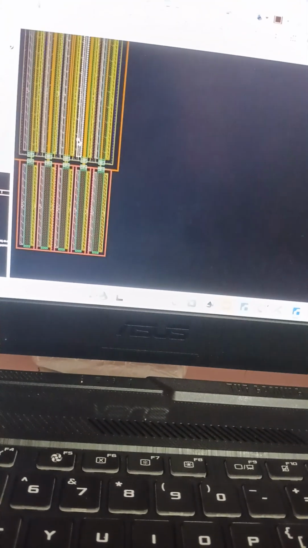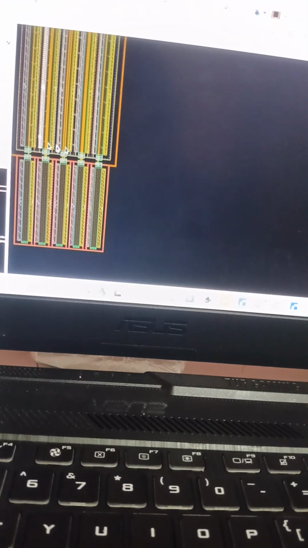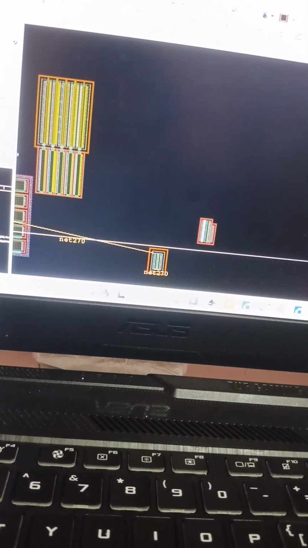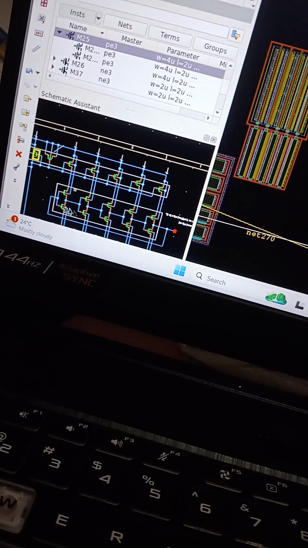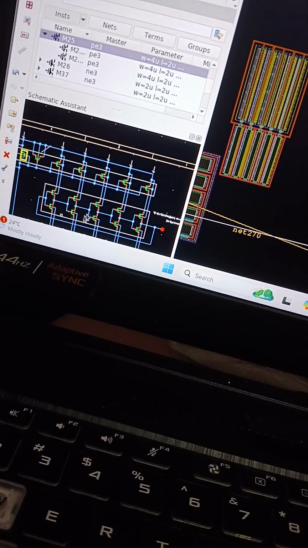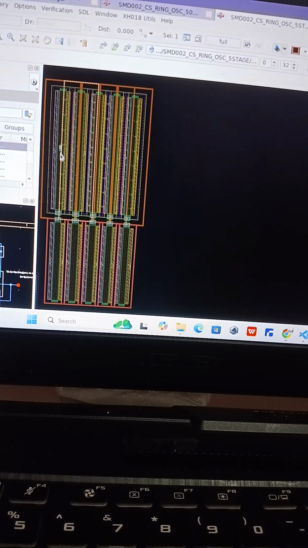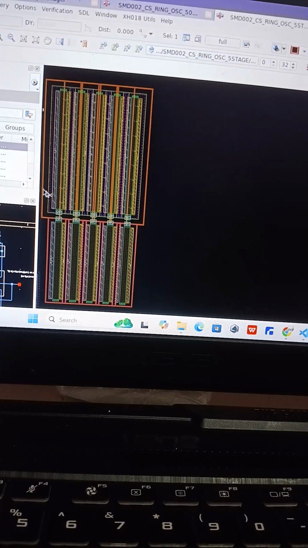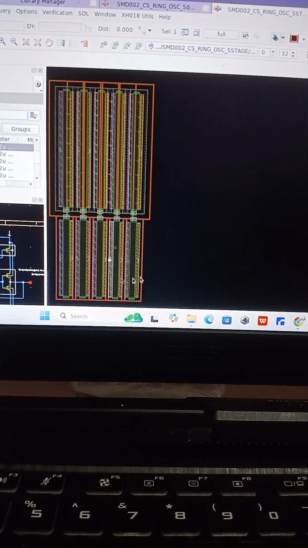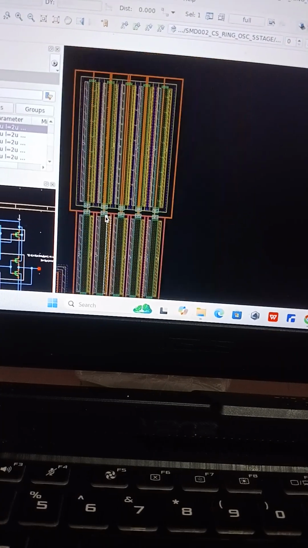And this is the inverter. We have 4 inverters here. This one in the middle is the inverter. 1, 2, 3, 4. We have 4 inverters, and this one is the layout, right? You can see the inverter consists of just the PMOS and also the NMOS at the bottom, right? And we connect the gate like that. So that's the inverter, and this is the enabler circuit, to allow the circuit to operate. So we call it the enabler.